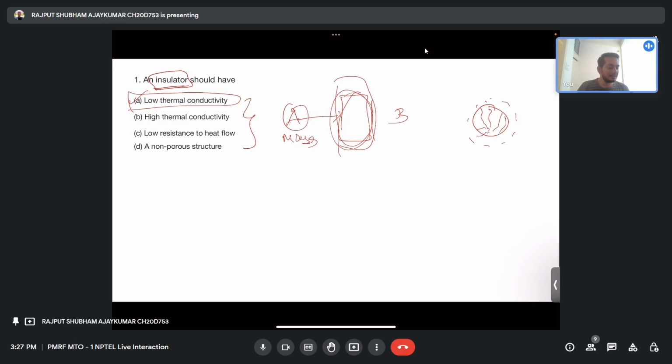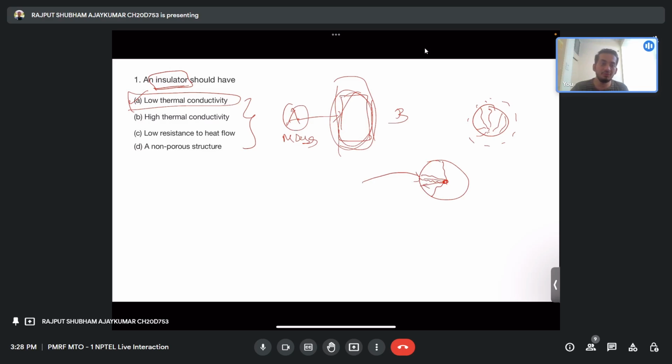So you can relate to that also, but I have not particularly mentioned the catalytic activity of the material here. I just asked what is an insulator and how it should be. It's not related to any particular terms like heat transfer, mass transfer, or catalytic. In chemical reaction engineering, catalytic activity will be there for the catalytic material, and then you can see this kind of pores. So if you take this as a catalytic material, this will be the pores, and there will be diffusion also. In this case, first the molecule adsorbs on the surface, then it transfers to the pores, then the reaction happens inside the catalytic material, then it diffuses out.